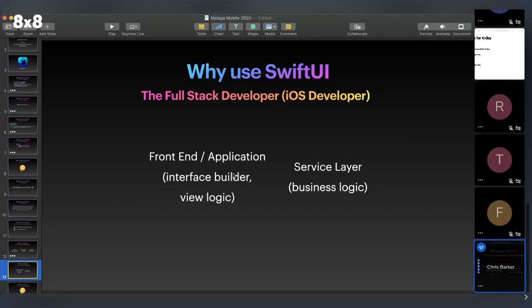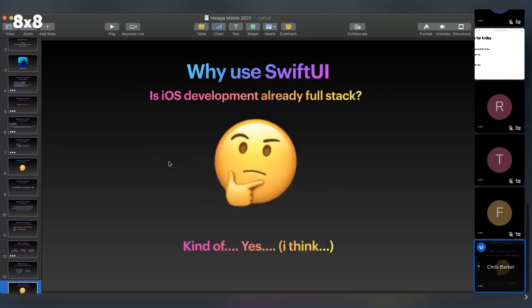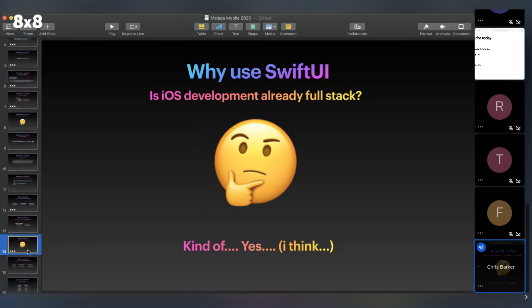So is there such a thing as a full stack iOS developer? That is one of the burning questions. Well, yeah, I think there is in a way, because by default, we probably already are a full stack developer. We distribute to the App Store. Okay, that houses the platform for us. Could we write our own APIs? Maybe that's something we don't do just yet, but with server-side Swift, it's a potential option for the future. But for me, this is where the real separation comes in for the first time with SwiftUI.